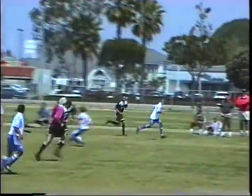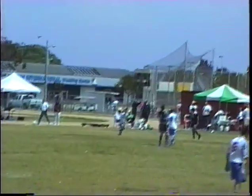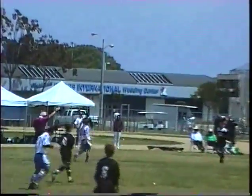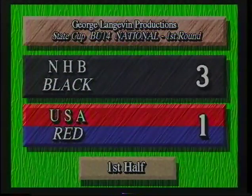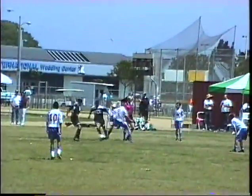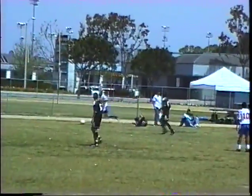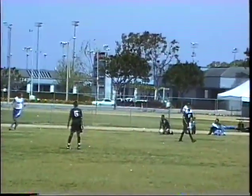from their own end. Good passing, a very good passing team. Vargas now. Vargas on the ball. Vargas looks for his teammate over in the far side. And Padilla ran out of room there as it was sent out of play. However, it was knocked off a USA Red teammate. Or rather, team player, and the Black, Vargas, and he's pushed there, and Vargas is going to get the free kick.